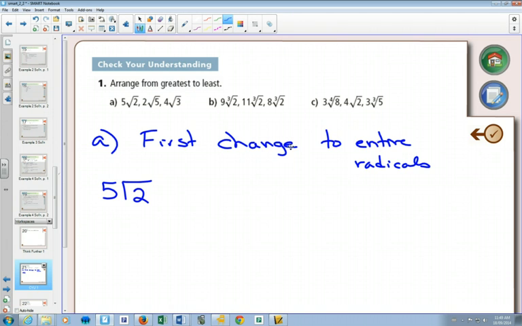So 5 root 2, well, I can write 5 as a square root. Square root of what is equal to 5? 25. And then with multiplying, square root of 25 times square root of 2, now I can multiply them. I couldn't multiply them before because they're not both square roots. But now that they're both square roots, I know that that's the square root of 50.